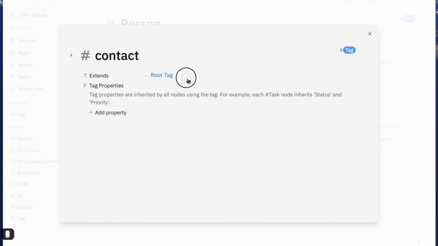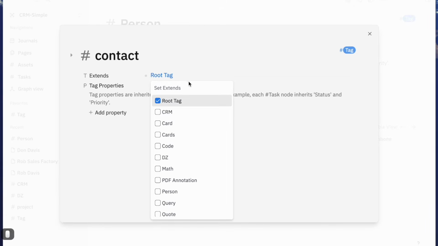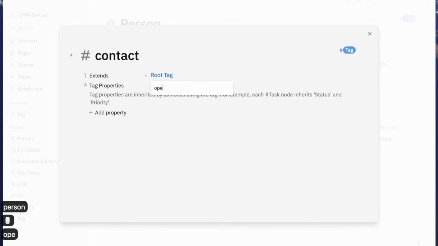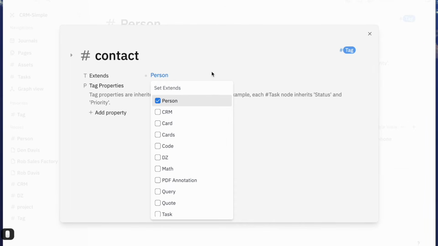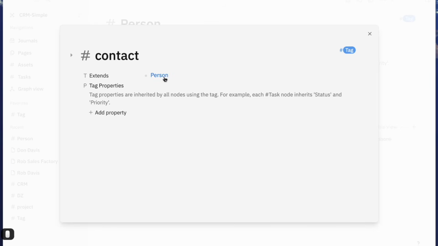And this contact is going to inherit from person, because we don't want to recreate the same properties, right? So what this means is properties of person will also be available on contact here.